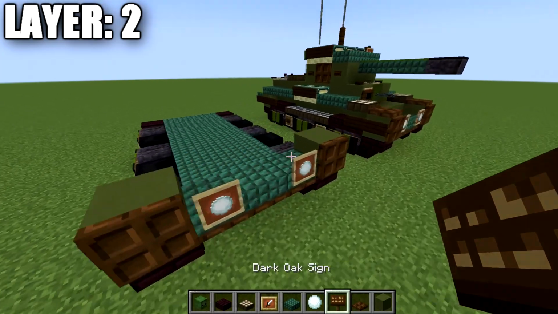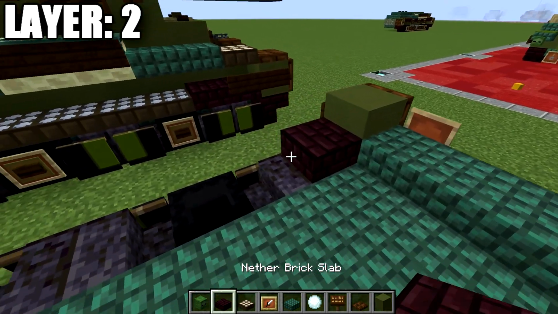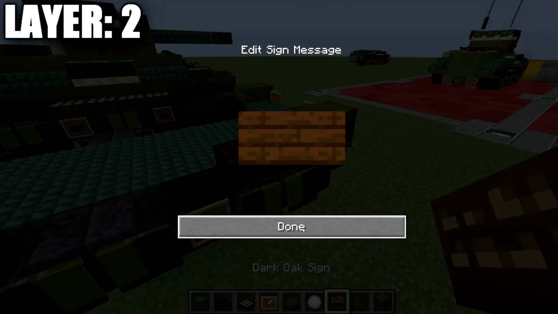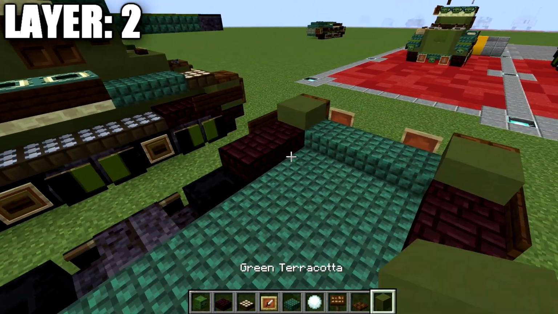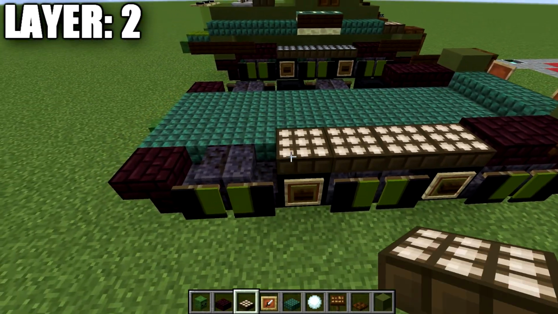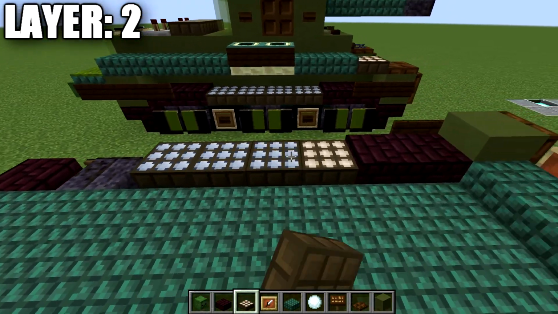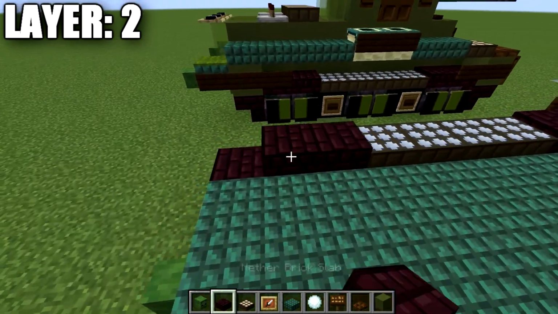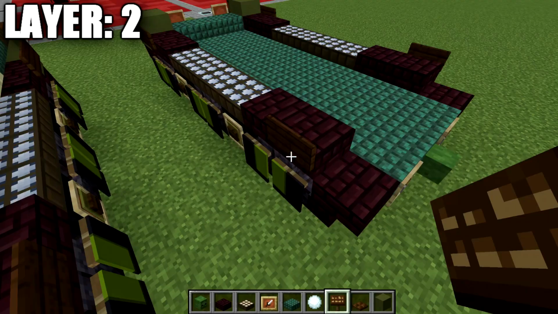We're also going to place down a dark oak wood sign on the side there of those green terracotta blocks, and then we're going to go back 2 narrow brick slabs back from those green terracotta blocks as well, with a dark oak wood sign on the sides here of these slabs like that. We then want to take our daylight detectors. We're going to place down 1, 2, 3, 4 daylight detectors back, and make sure you turn those to the night mode. And same thing is going to happen here as well. Again, turn those to the night mode. We're going to place down 2 more narrow brick slabs back with a dark oak wood sign to both sides here.